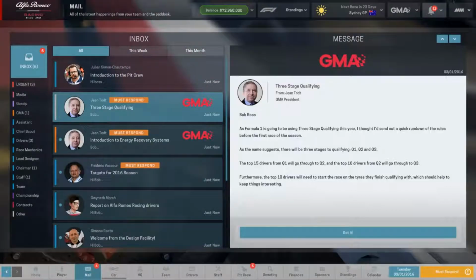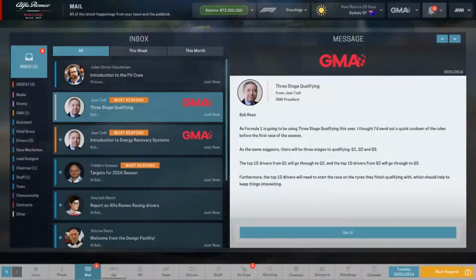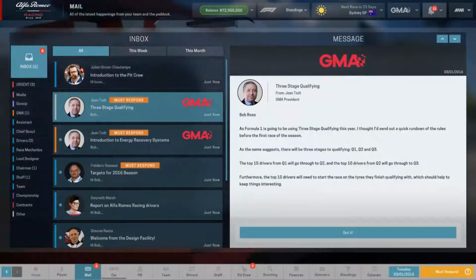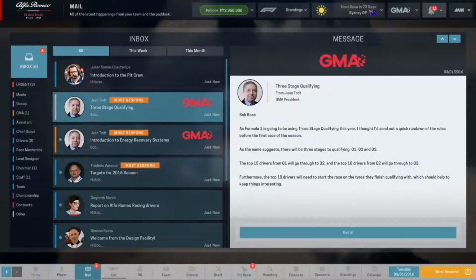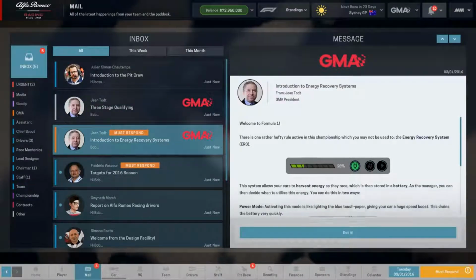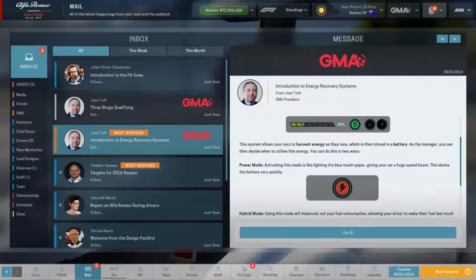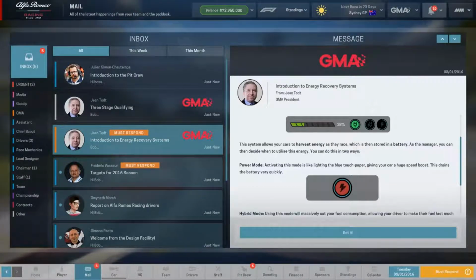I'm hoping to stay with Alfa Romeo the whole time through. I mean, as long as I don't have to win tons of races. I don't have to get lots of points. I just have to be above what the sponsors want me to get. That way, I can keep my job at Alfa Romeo.